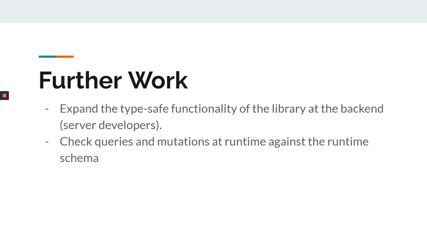I would like to continue working on this past Code Labs project. I would like to expand the type-safe functionality of the library to the backend as well, where server developers can also make sure that what they're writing is type safe. And afterwards, I would also like to check the queries and mutations at runtime against the runtime schema, basically making sure that everything written on the client and backend connects for the most part.